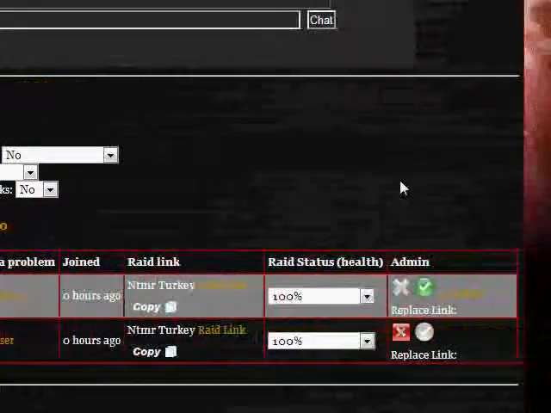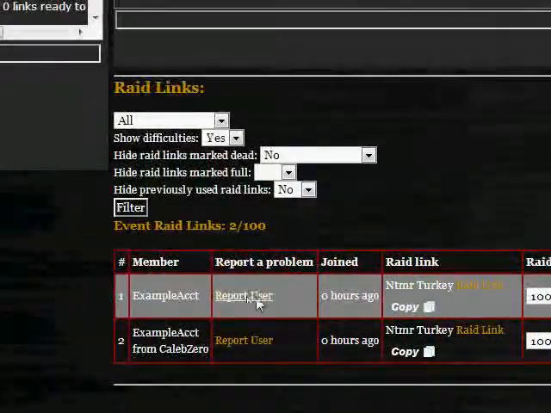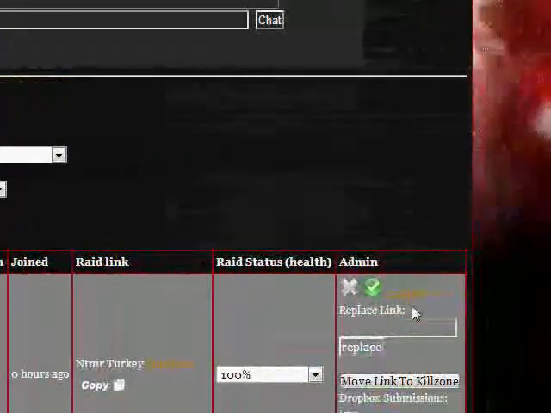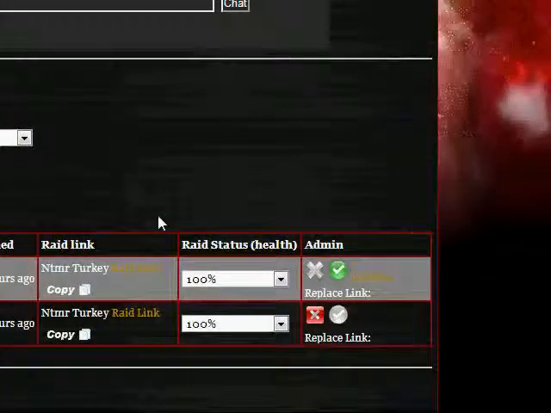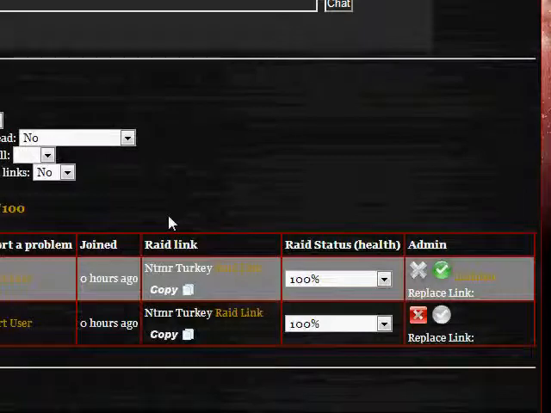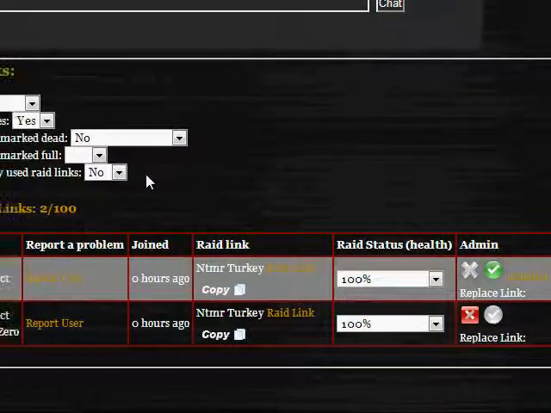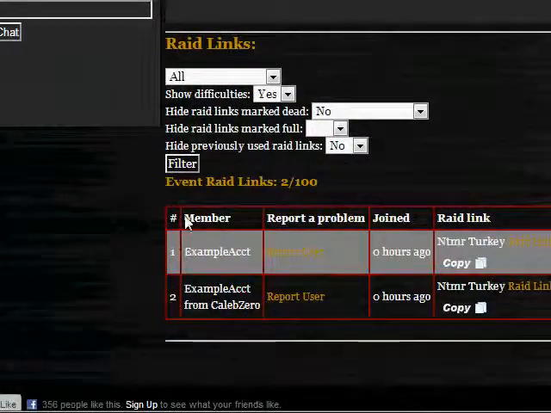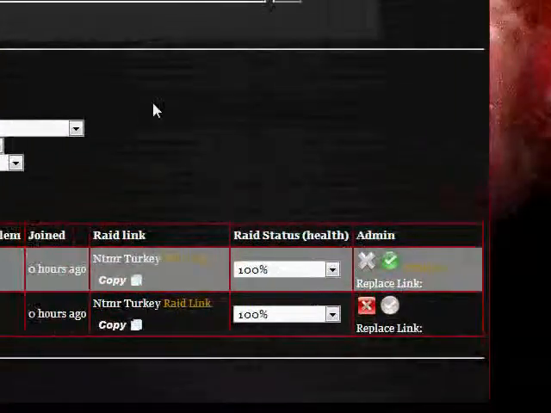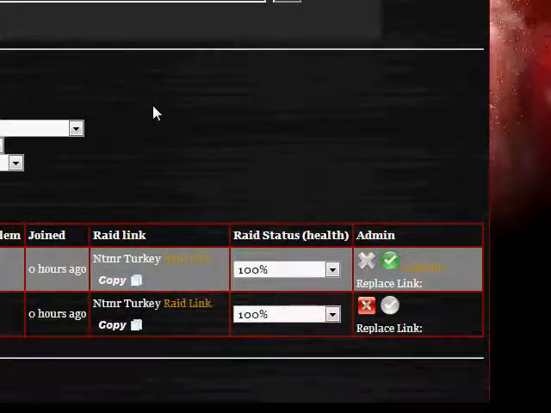The link is now deleted. It will appear for admins. It will be grayed out, and you can undelete it right there very easily, but it will not be visible to the public. If Joe Blow comes into this event right now, he's only going to see number 1, and it'll be this one. The deleted links will not show to the general public.